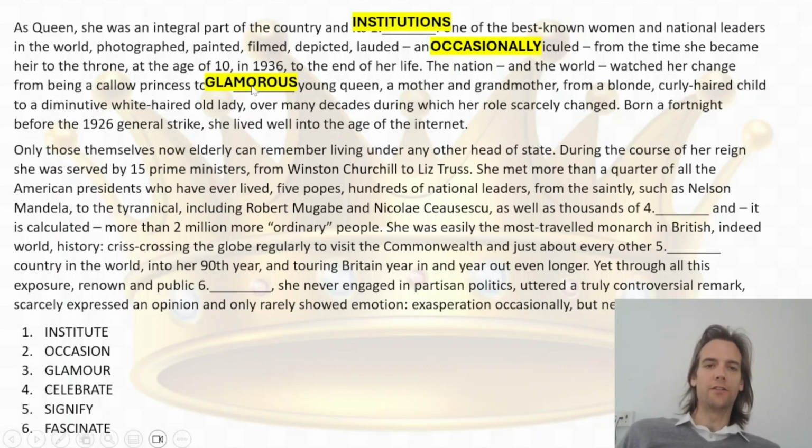Glamorous, slightly unusual spelling, we need to remove that U. I don't know why, to be honest, it just looks weird with two U's. But if that's your criteria for spelling them correctly, it just looks weird, that's a good criteria. You're getting it right. Number 4, who did she meet?